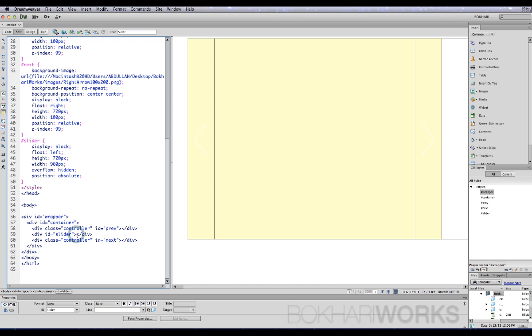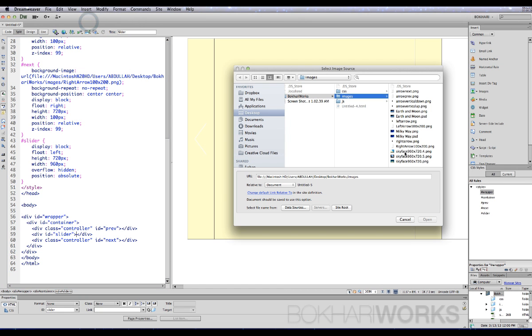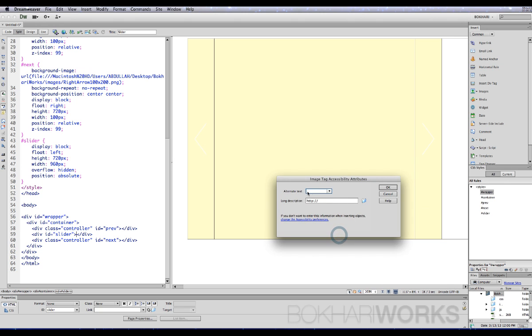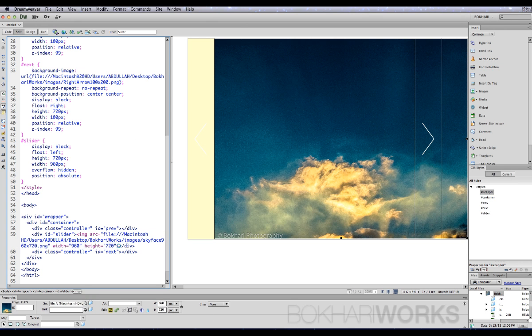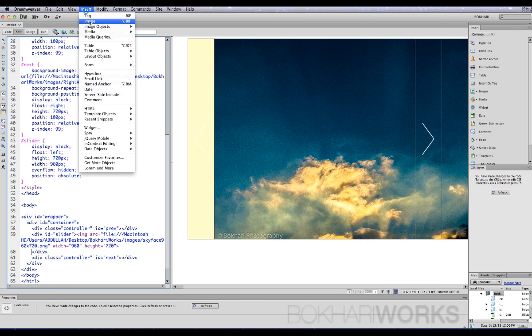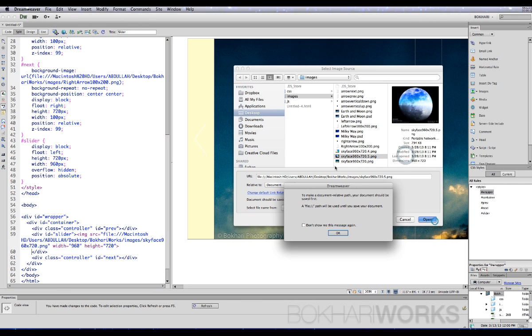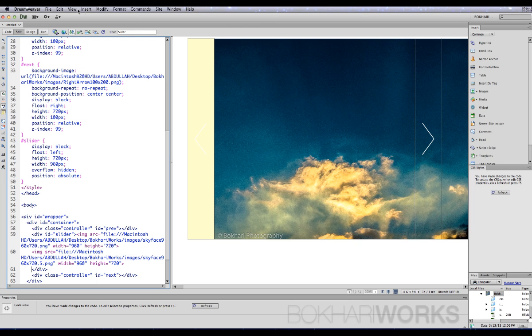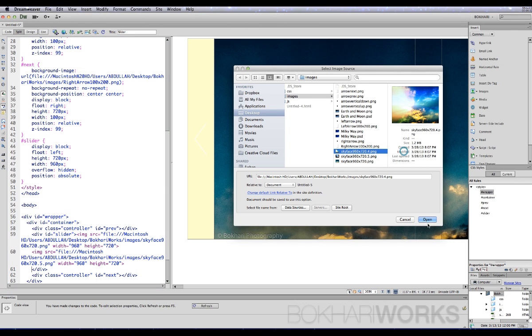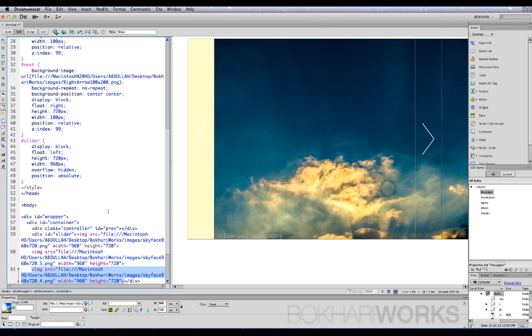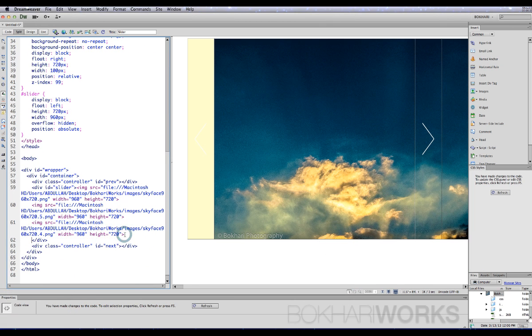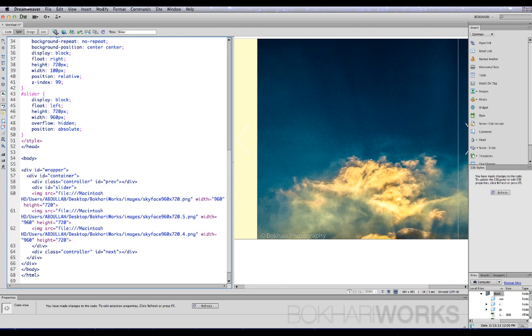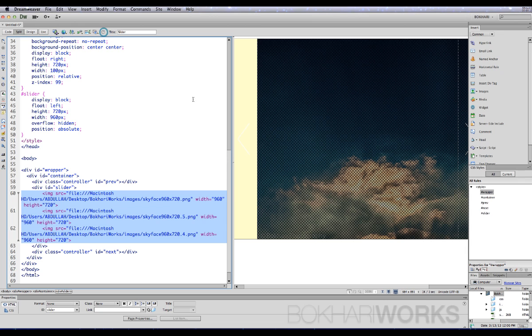So make sure you put in here cursor, insert image. We're gonna put three images. We're gonna skip this one for this tutorial. Insert another image. This is the last image we're gonna put in this slider. Just stay with me, you will find it very easy to understand and make it. So we're gonna do some housekeeping work in here a little bit, so that everything else got organized and easy to understand. So okay, so far so good.